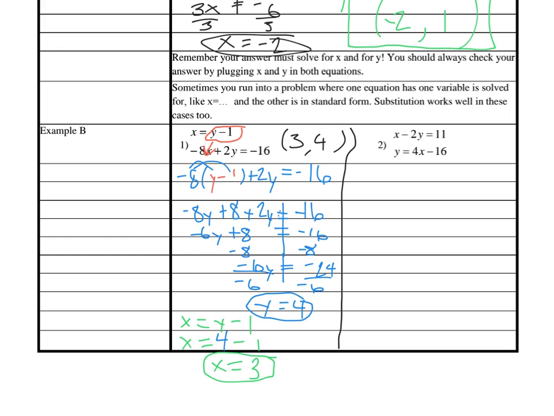Alright, the next one we have x minus 2y equals 11, and y equals 4x minus 16. The y is all by itself, so I'm going to use that to substitute. Y equals this, so I'm going to plug that in where I see y in the other equation. So we write out the equation, x minus 2, parentheses, something that's equivalent to y, equals 11. So I wrote out that whole equation, but in that spot where I left a blank, it's supposed to be y, and we know that y equals 4x minus 16.